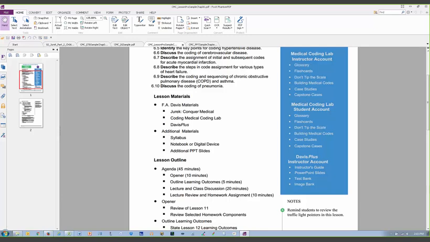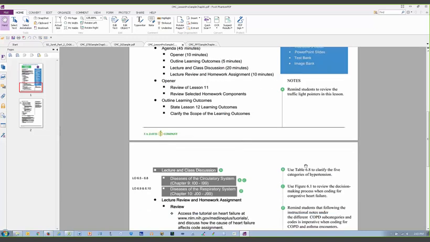It also has all the activities and the assets available for the instructor, and what's available for the student. I'm looking in the blue box on the right. And the instructor's account for Davis Plus, and it will link to the Davis Plus account for instructors.